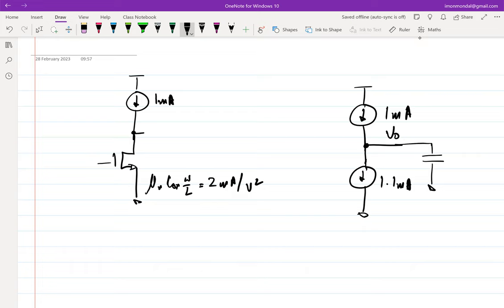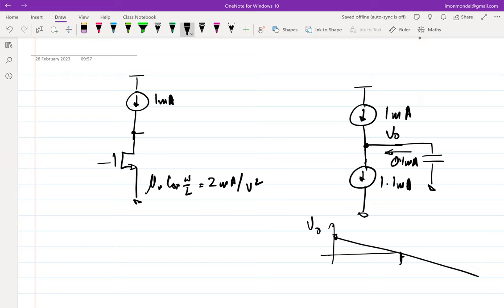Essentially you will be drawing out a current of 0.1 milliamp from the capacitor. So what is going to happen to this voltage? What will the profile of this voltage look like? Whatever it was initially, it will keep on decreasing linearly. So what is the root cause here? The reason it's decreasing is because at the node V naught, you are pushing in some current and pulling out more current than you are pushing in. So in order to balance, this capacitor has to provide that difference current.